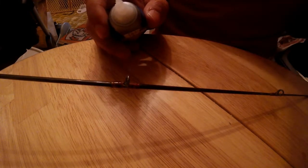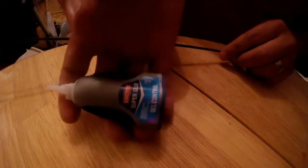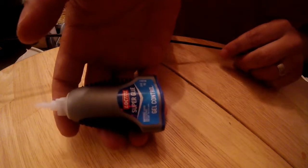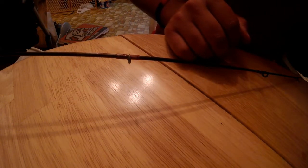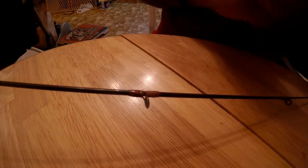But if you're out on the boat, need something quick, or just don't feel like going and getting epoxy, use some of this super glue. This one's Loctite. Any clear super glue I'm sure would work, and electrical tape. I use electrical tape because it's a little bit more waterproof than masking tape. I've seen people use masking tape when they're fixing rods.